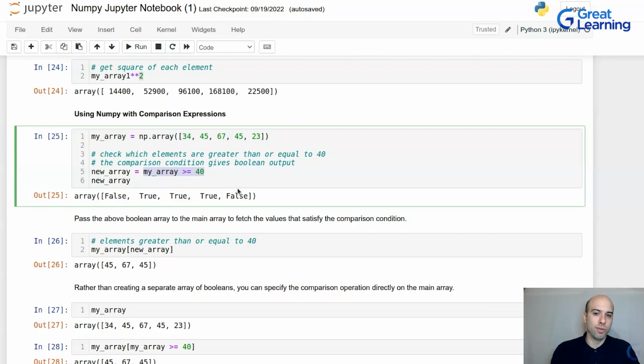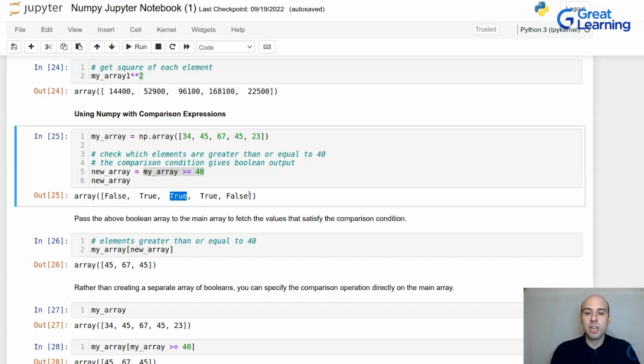False, true, true, false is an array exactly as the one before. The only difference is the data type of the elements it contains. They are not numbers. They are logical statements, Boolean variables, but they are exactly the same.